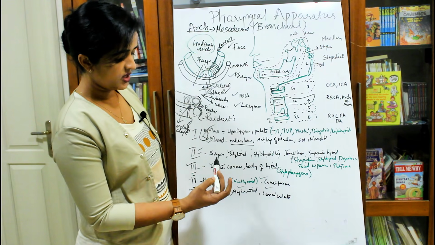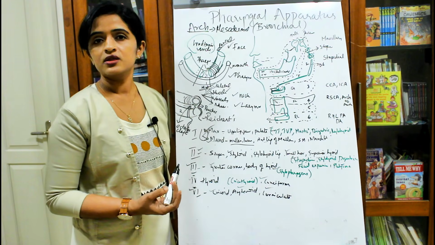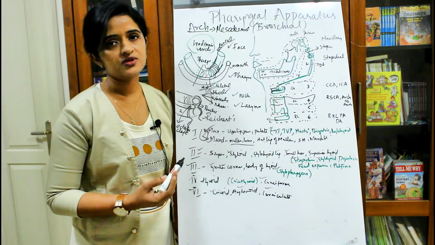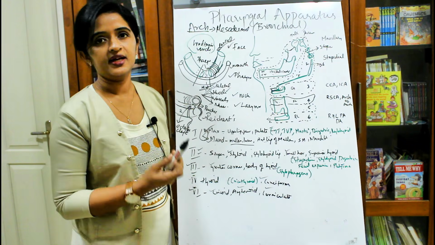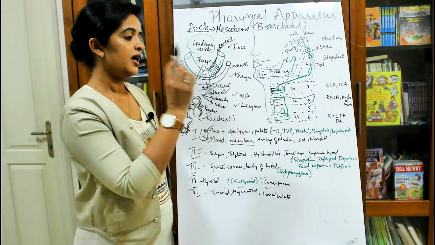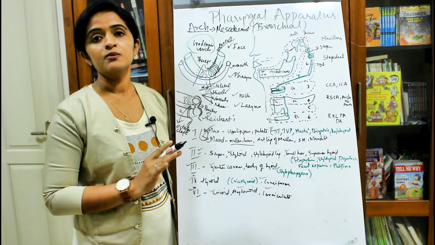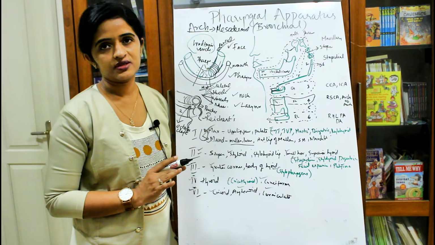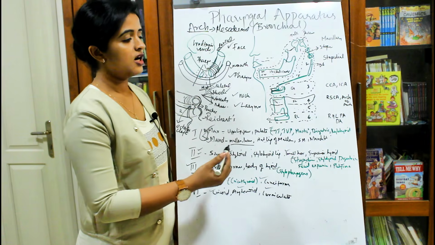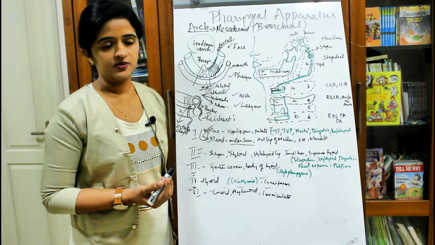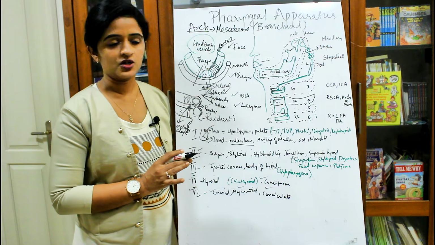And what about the fourth arch? Again one muscle, that is the cricothyroid muscle. It is the only intrinsic muscle of the larynx which is seen externally. So that is the cricothyroid muscle which you will be getting in the fourth arch. And what about the sixth arch muscles? Sixth arch muscles are the muscles in relation with the larynx, the intrinsic muscles of the larynx. So in the sixth arch you will be getting the laryngeal muscles. So these are the muscles which are derived from these arches.